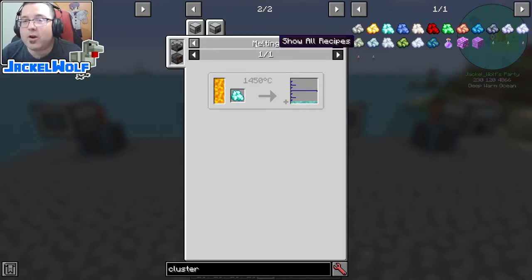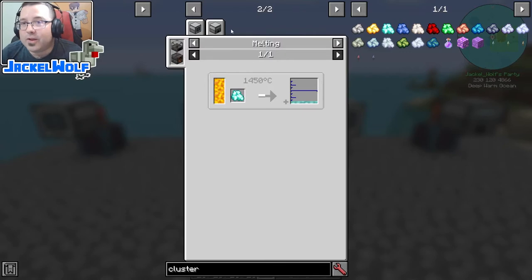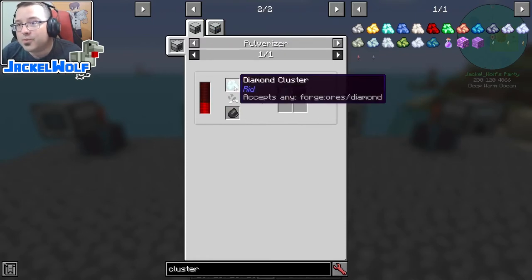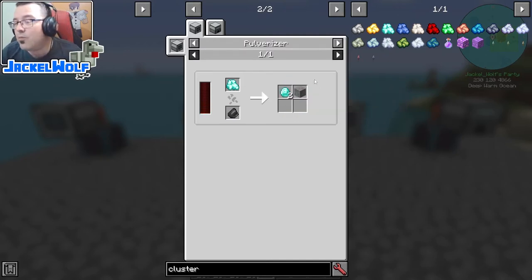The two that we are focusing on this episode, though, are going to be the pulverizer and the induction smelter. And these are the two that the conversation on my channel sort of revolved around. If we look at just the JEI, it seems to indicate that the induction smelter will take one diamond cluster, get you one diamond with an additional chance of 50%, whereas the pulverizer will take one diamond cluster, get you 2 diamonds with an additional chance of 50%. So that's really a 1.5 versus 2.5 output.